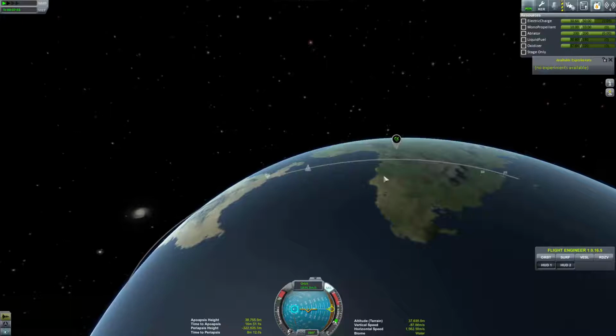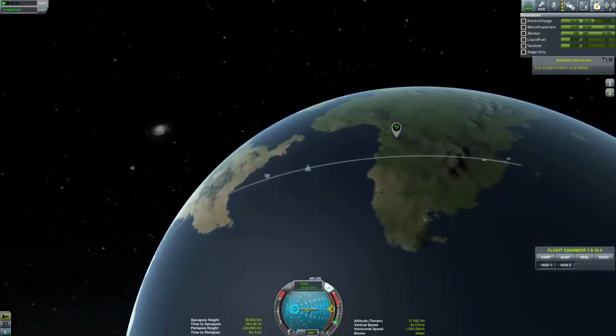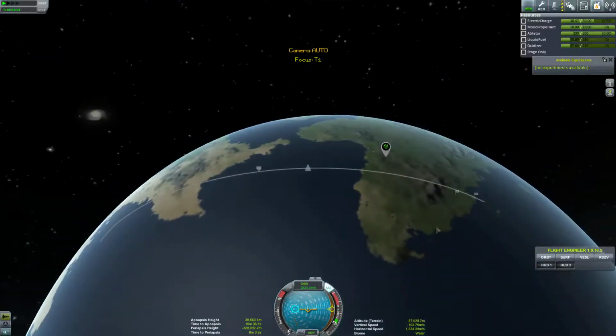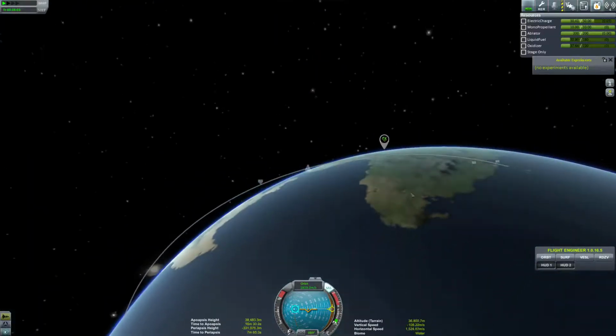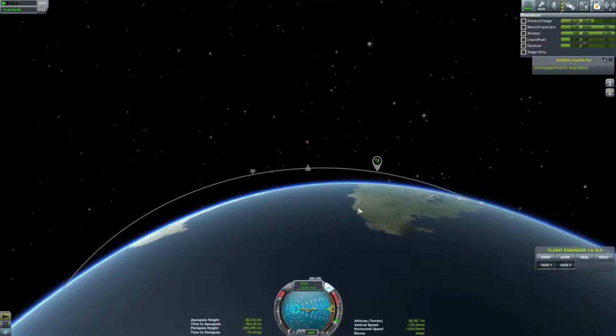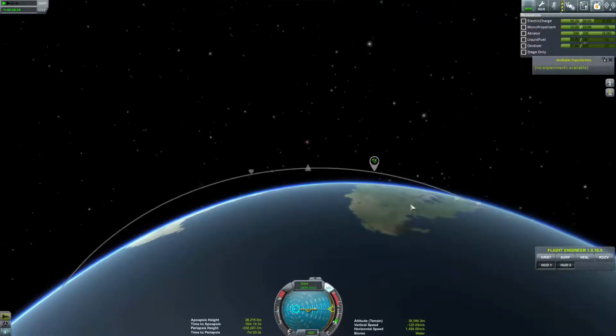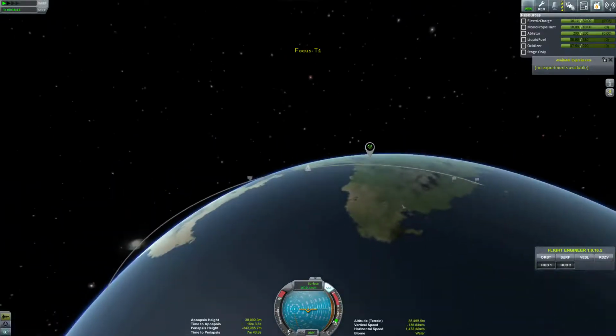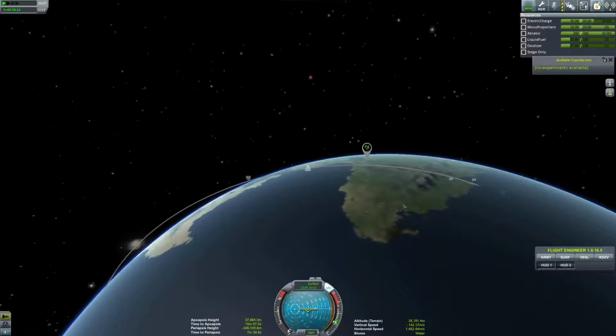This is our first time we've orbited and come back in. It's the first time in two years I've done this. But I do recall from when I did play that once you broke through that, you only had about from here to about in here before you actually touched down. And I think we look pretty dadgum good, to be honest with you.